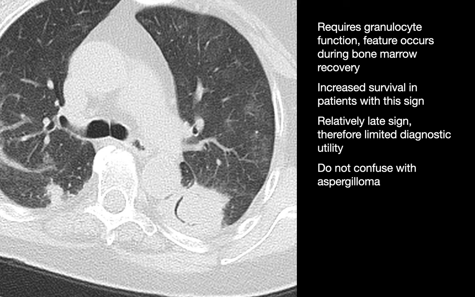Juxtaphrenic peaks are related to the inferior accessory fissure. Generally we see them when there's been upper or middle lobe volume loss — we sort of tug up on the lung base. That volume loss can be due to atelectasis, fibrosis, or sometimes resection of the upper lobe entirely. They tend to happen more often on the right than on the left side. The false statement is D — they are most often seen on supine rather than upright radiographs, when in fact that tugging is more accentuated when the patient is actually standing up.